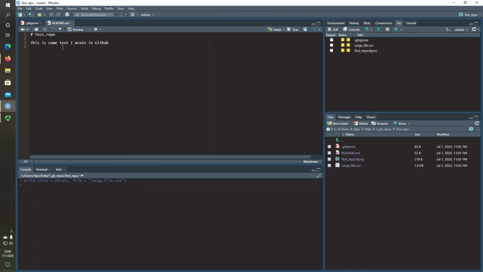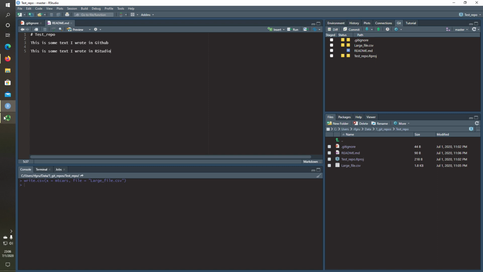It has the README document from before, and this is some text I wrote in RStudio. You can save those changes, and if you notice here, now there was a new thing added to this Git pane. It shows that readme.md was modified. The status of the question mark means that it's untracked, so that means right now that it never was committed, and Git doesn't know about the file; this would be kind of just starting off, and that's what the question marks are. But M means modified, and you can see that I made this change and saved it.